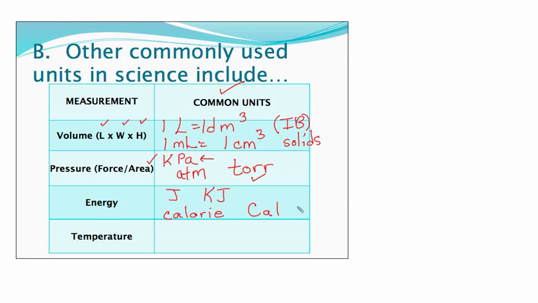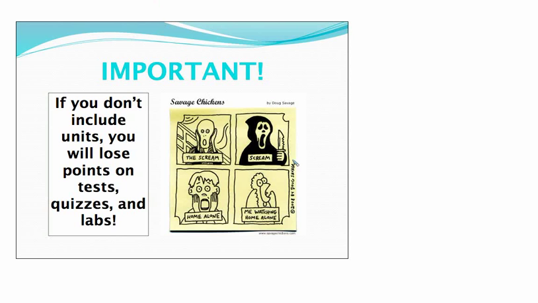You're maybe used to seeing a food calorie. A food calorie is actually equal to 1,000 calories, or really, a food calorie is equal to 1 kilocalorie, as scientists would measure energy. In temperature, you will still see Celsius being used on a regular basis. So those are the units we'll be dealing with.